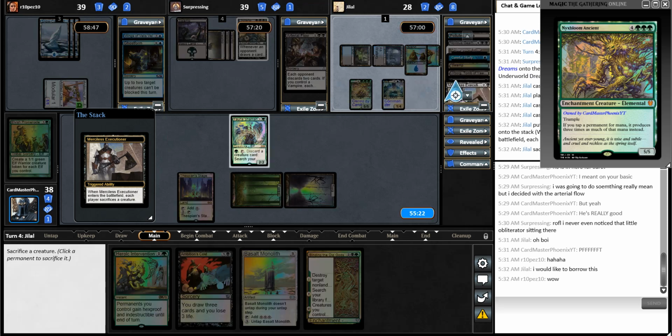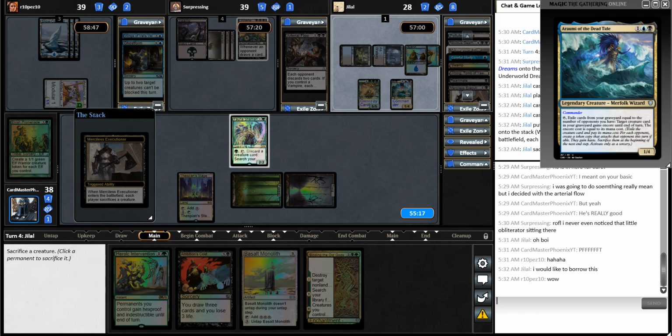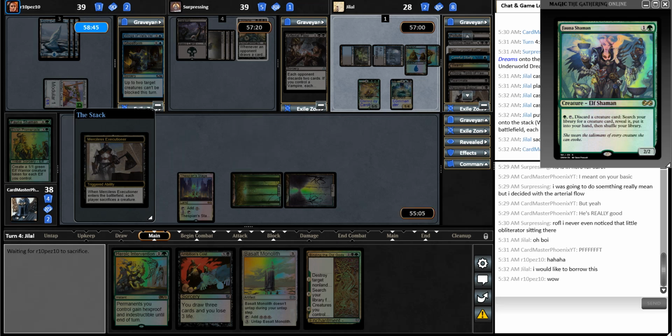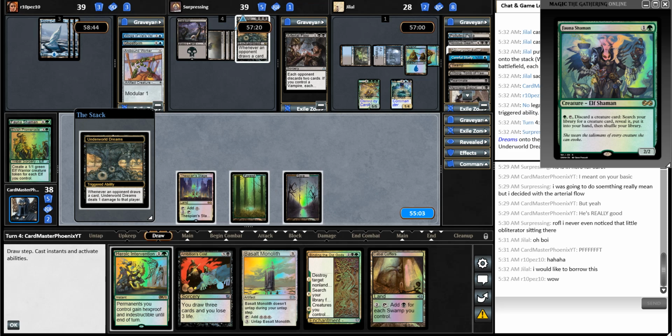Oh. Okay, so he's going to cast Army of the Dead Tide and Merciless Executioner. Merciless Executioner will enter the battlefield successfully and trigger, meaning each player is going to have to sacrifice a creature, except for suppressing, who doesn't have any. So, goodbye, Fauna Shaman. It was fun while it lasted, but you weren't long for this earth. He's going to just go ahead and pass turn after that.